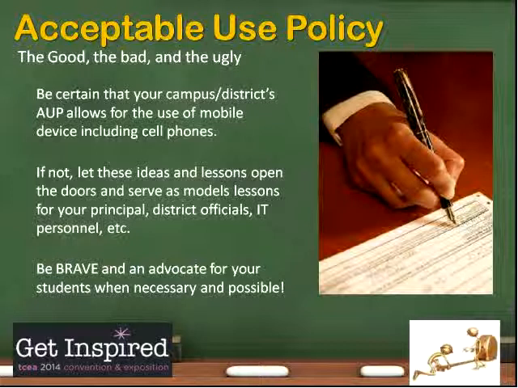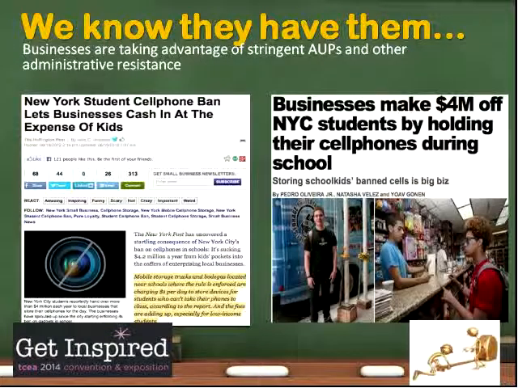But hopefully, eventually, you'll be able to use them in the classroom as an instructional tool, because kids just love them. And if your acceptable use policy does not allow for one-to-one or cell phones, then you can go to your administration and the IT people and plead your case and share why you want to use some of the different tools, including the ones that I'll be sharing tonight.